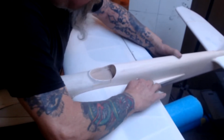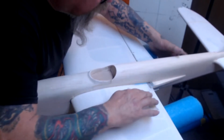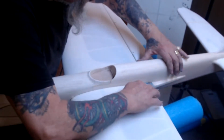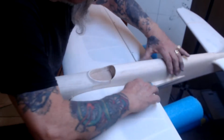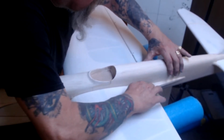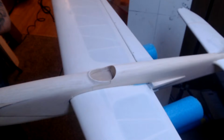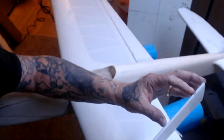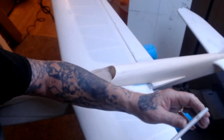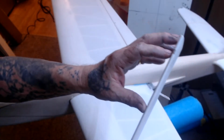Yeah, I thought I was going to fiberglass the cowl tonight, but I got to thinking. I don't have any paper towel. It's a pretty big, messy operation. So we'll just do this. There's a lot of little things to do on this airplane to get it ready to start finishing. It's basically this redo on this flap right here, and it's only right there. I sanded a hole in that thing. I don't know if you can see it on camera or not.